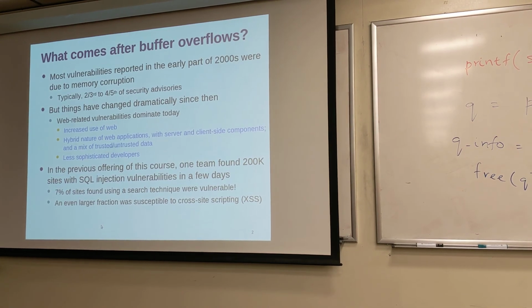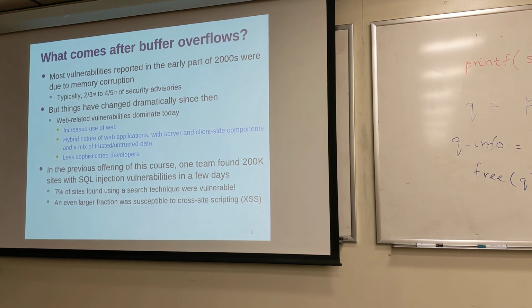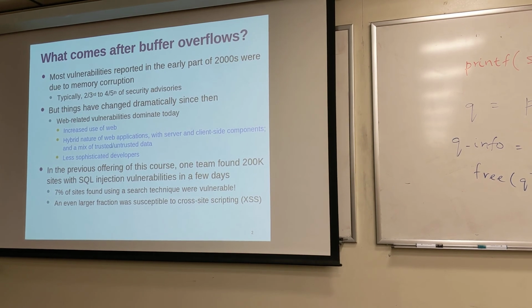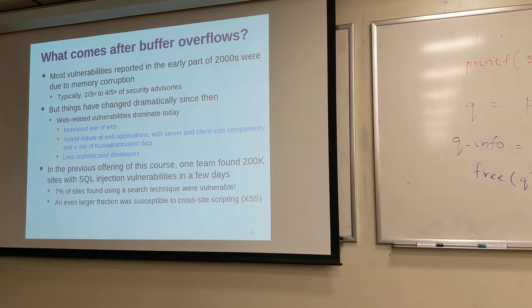Okay, so far we've been talking about buffer overflows and memory corruption and so on. So those aren't the only type of vulnerabilities. So what exactly are the other types of vulnerabilities that one should know about? Okay. So especially with the increased use of the web, there are a number of other types of vulnerabilities that still broadly fall under the topic of input validation errors.